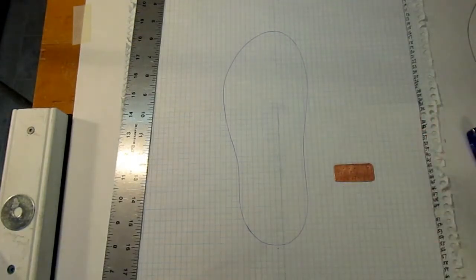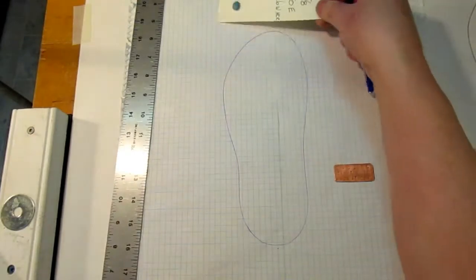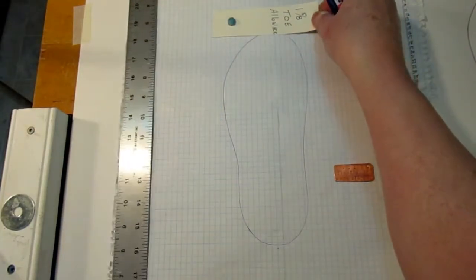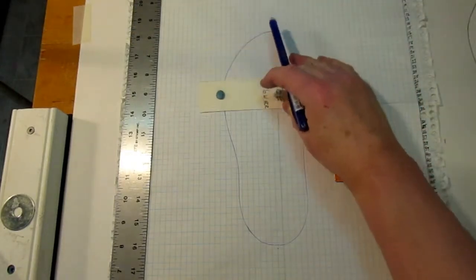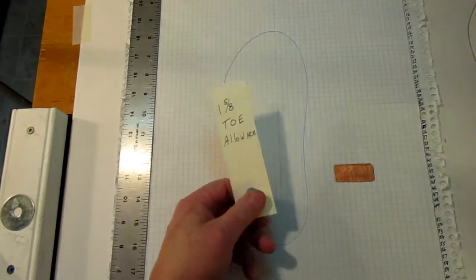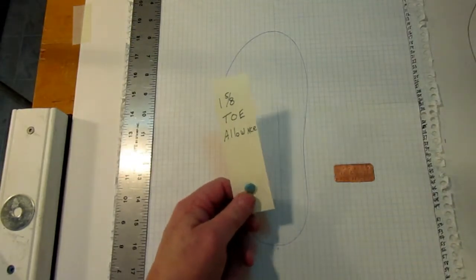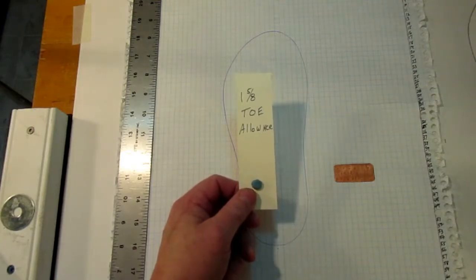The next thing we need to do is to add our toe allowance. The toe allowance ends up to be the vertical part of the moccasin. For this moccasin, I've allowed 1 5/8 inches. Okay, I'm losing my battery, so I'll have to change it, and then I'll be right back.